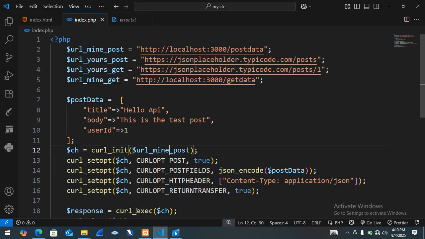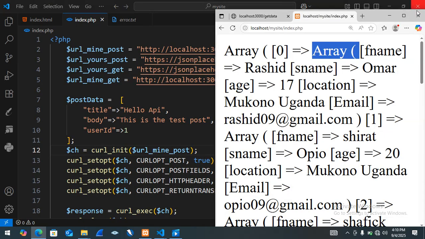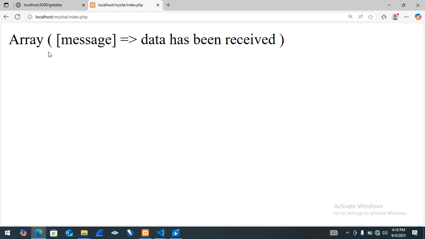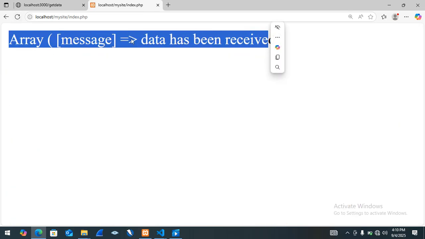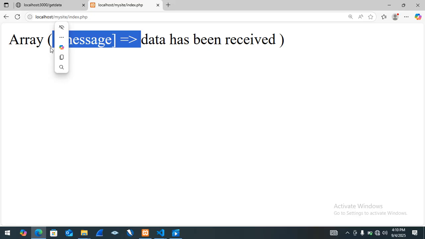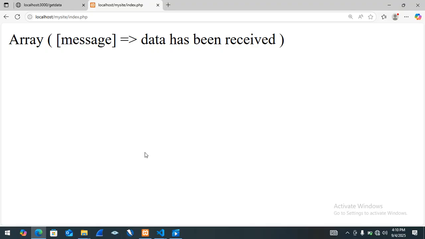If I save and then go back in my browser and refresh, as you can see here, I get an array which contains a message, and this message has a value which is data has been received. Which means that the data has been sent to the server. Let us try to sneak.